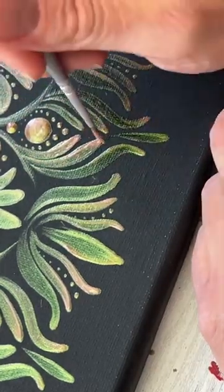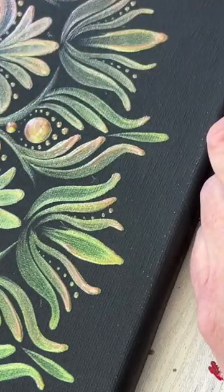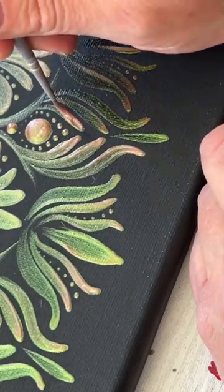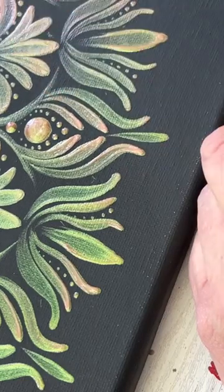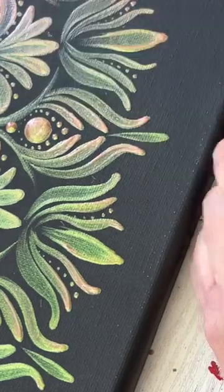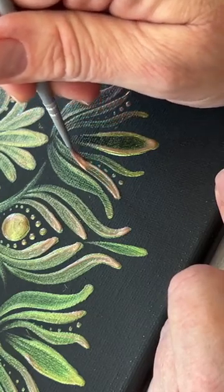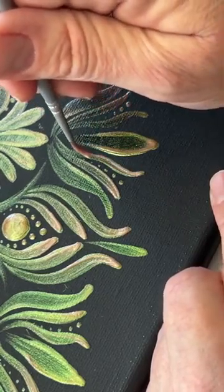So what I found happens with watercolor pencil crayon is that if they're too kind of in your face, if I don't do a gentle erase on them, then the guidelines can get in the way in a bunch of different ways for me. It can misshapen my dots, that's the biggest one, but it can also show through your paint. So what I will typically do is take an eraser and lightly erase all of the guidelines so that I can see them, but they're not in your face, right? They're there, but they're kind of faded into the background. So I can almost barely see them.